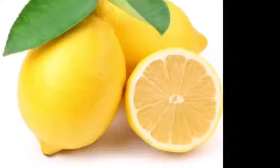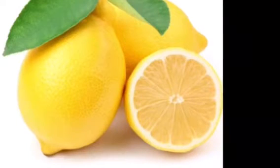Once you get your diffuser water bottle, these are the ingredients. The first Slimming Detox Water I'll be making contains three ingredients. The first ingredient is lemon. Lemon enhances your mood, helps fight hunger cravings, it's a great source of vitamin C, and helps to promote healthy skin and vision.